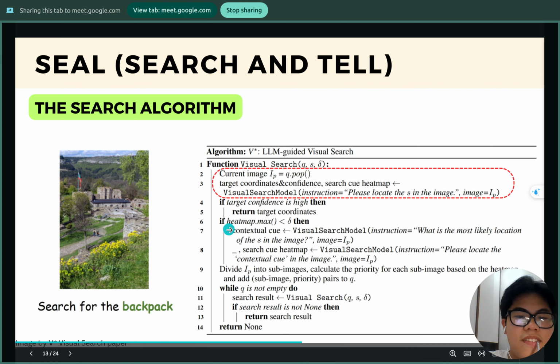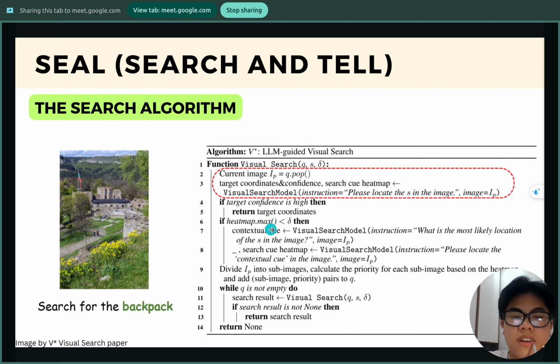If the max value of the heat map is smaller than the threshold, then we will use the vision language model again. In that case, we use the vision language model to generate the contextual cue, like what is the most likely location of the backpack in the image, and it will generate suggestions for us.